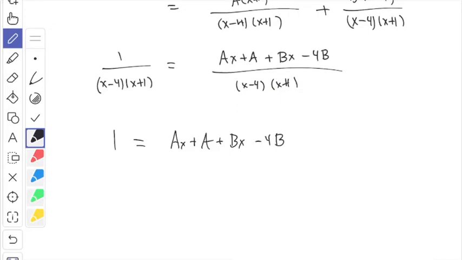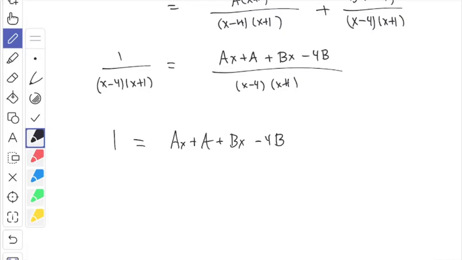All right, what we have here is a little strange. I have two variables, the a and the b, but I'm trying to solve for both of them in only one equation. Typically, that's not possible, right? If you have two variables, you can't solve them in the same equation. But these are not equations of numbers. These are equations of polynomials. Both sides of this equation are polynomials.